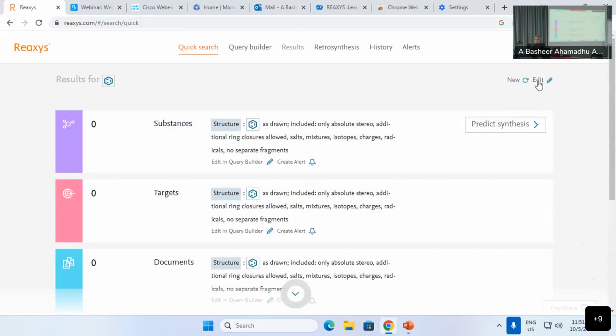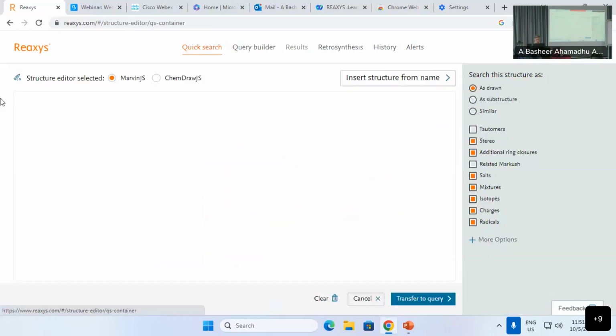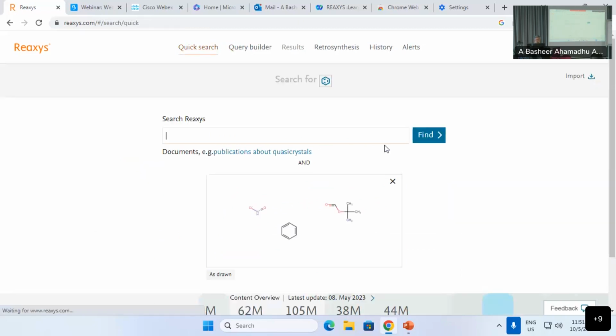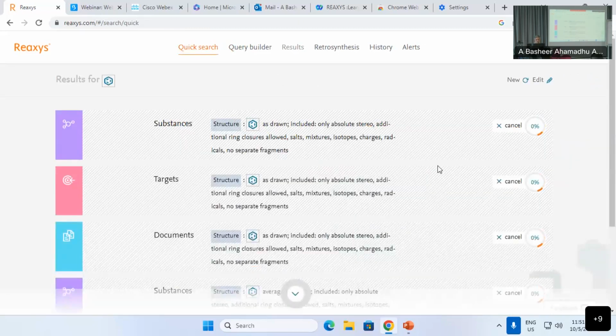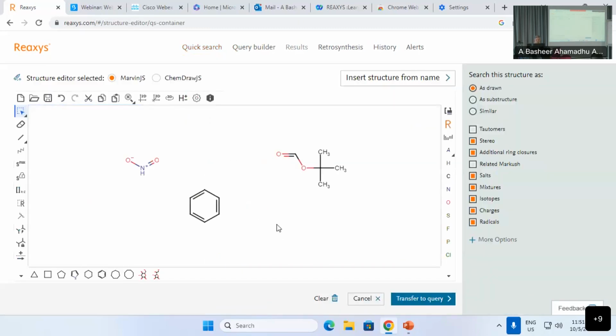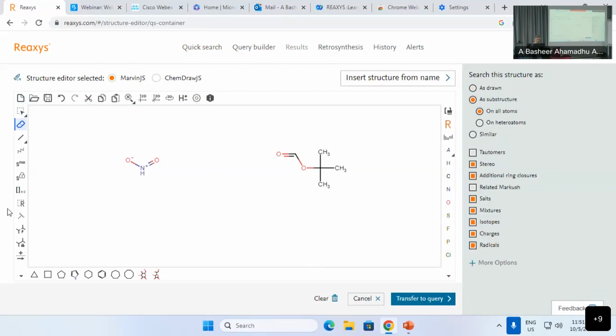I will remove that HF there. So it doesn't have. Oh, I should have drawn the substrate. Yes. So let's do again. Fluorine.